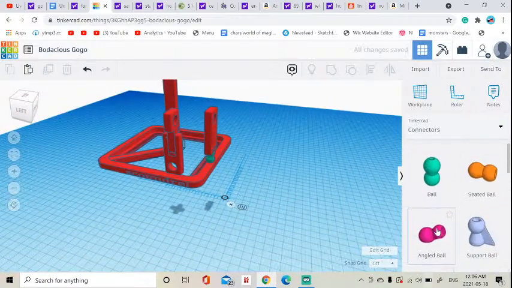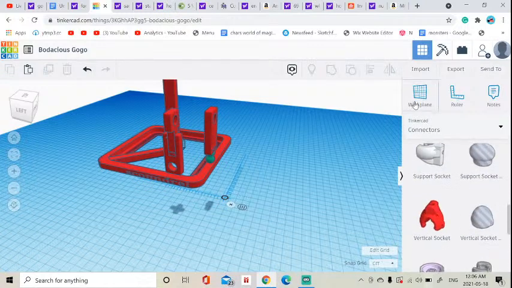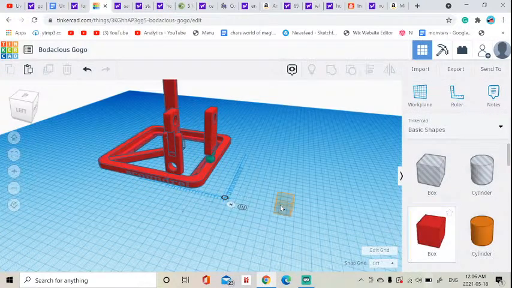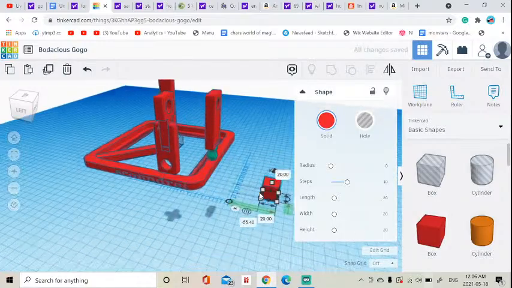And time for the final bit. Basic shapes. A box.